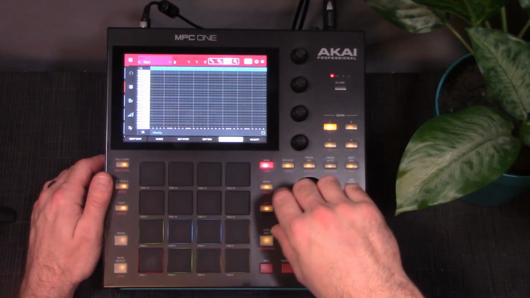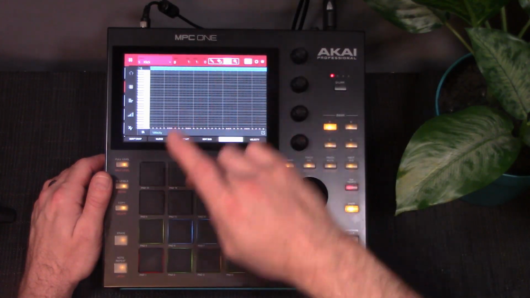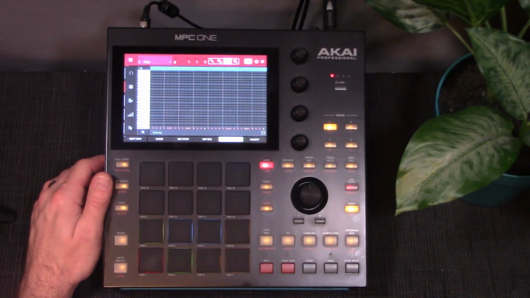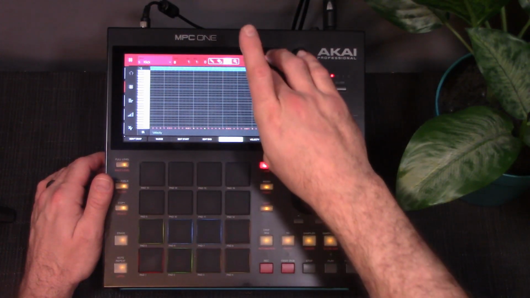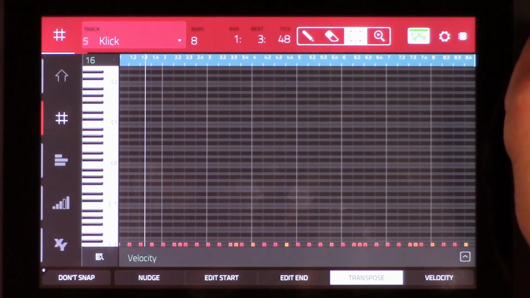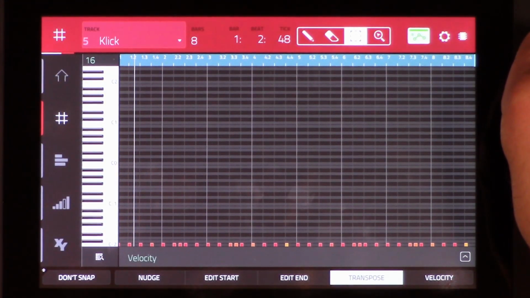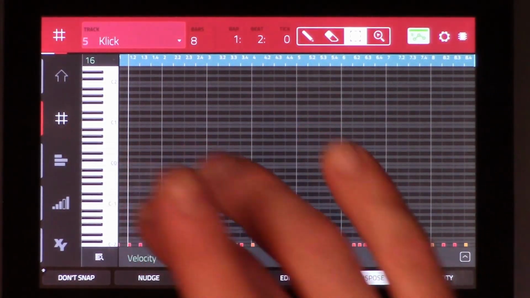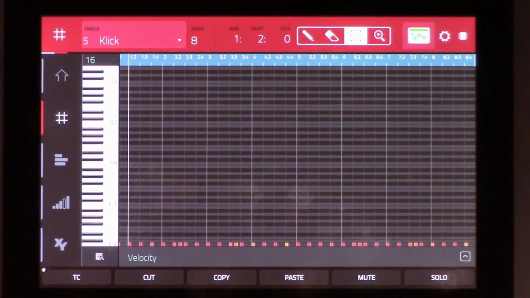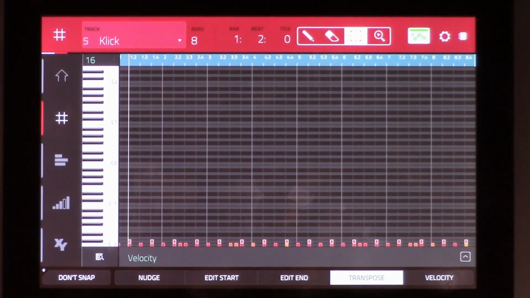Scroll down to the channel there. Now we want to select the pad that we want for it to copy to, and then we also need to move the playhead cursor to where the beat begins for our paste operation. So beat 2 of measure 1 is where I'm going to paste so that everything is exactly where it needs to be in the grid.